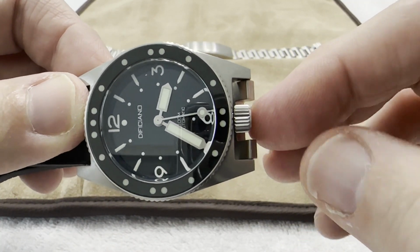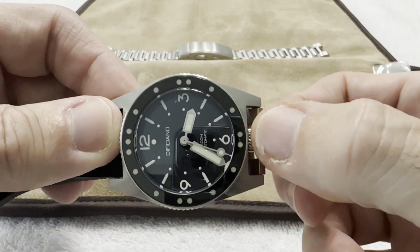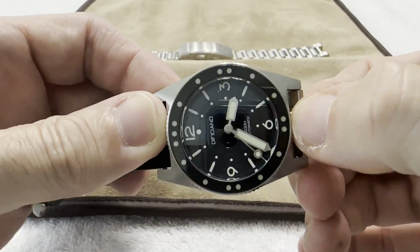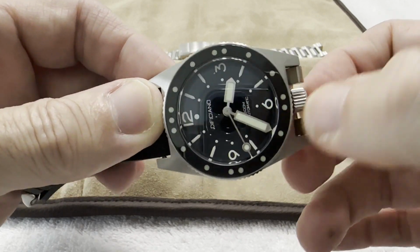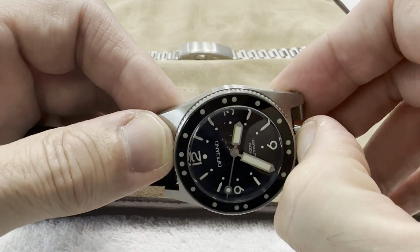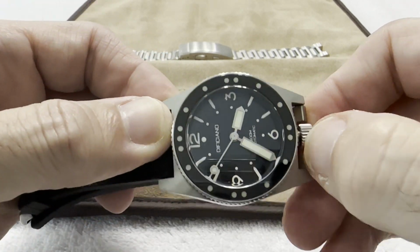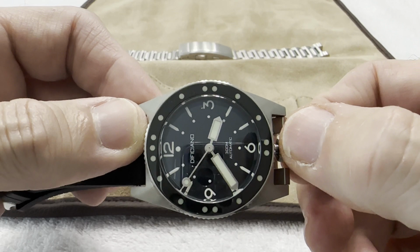behind the end link. And I have not the smallest fingers in the world, and it's really kind of hard to get to. And even when you unscrew it, which it unscrews relatively quickly, thank God, that's in its neutral position. And you really got to work to get in there to pop this crown out. And there it is. And you can see it hacks the movement when you're in time set mode.